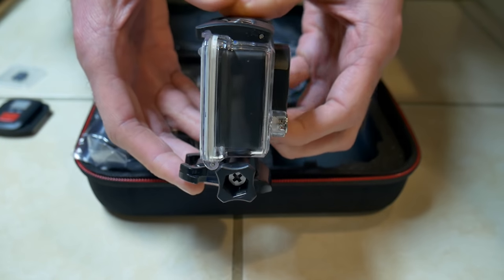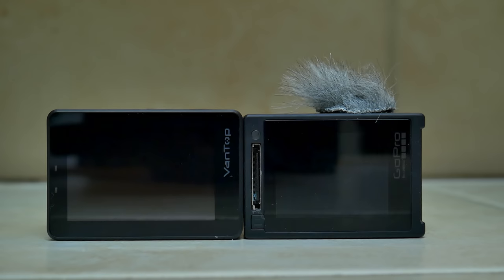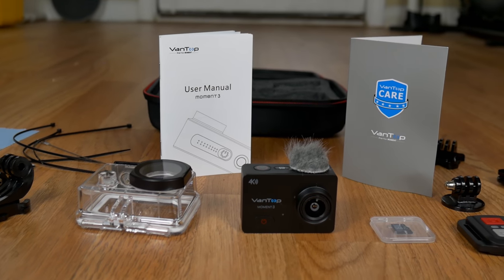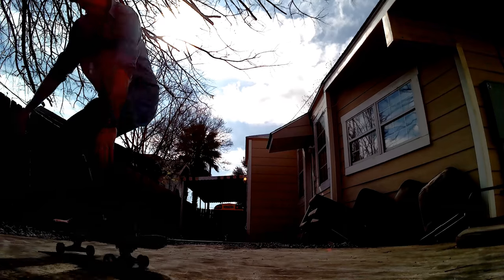Here it is side by side with the GoPro Hero 4. Nearly identical in size, but the Vantop feels much lighter and less durable. This package includes everything you need to start capturing your moment. Please enjoy as I recreate a radical moment from the Amazon product page.